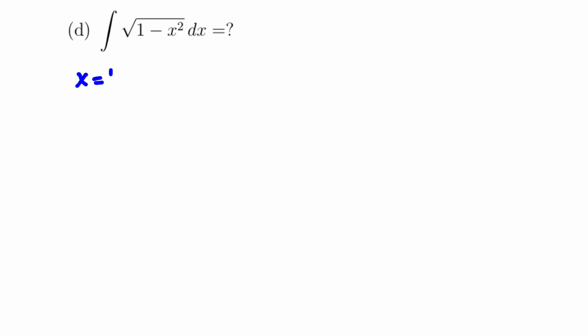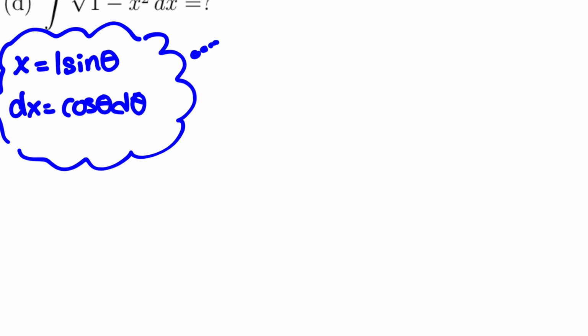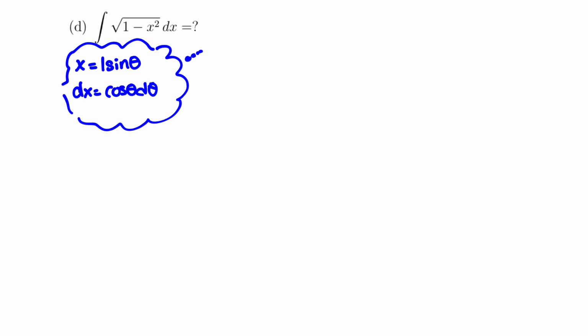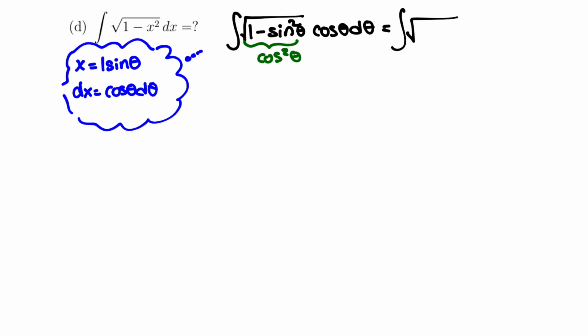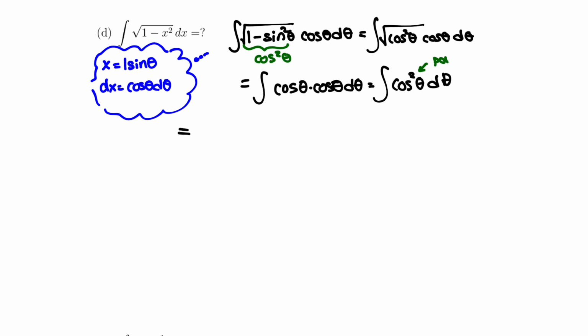We're looking, we're thinking. Okay, so let's see. So this is going to be, see if you guys are doing this: you're making x equal to 1 sine theta. dx is going to be cosine theta. You guys are getting cosine theta times cosine theta, or cosine squared theta. And then you're saying even power of cosine squared needs the power reduction formula.